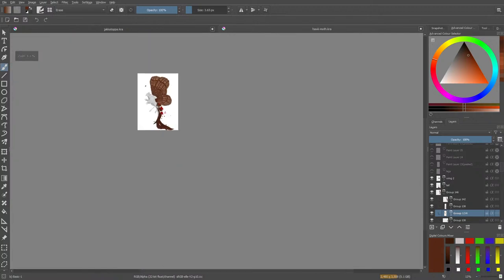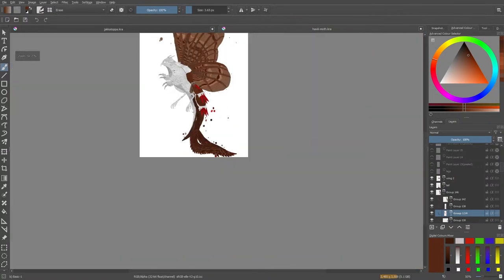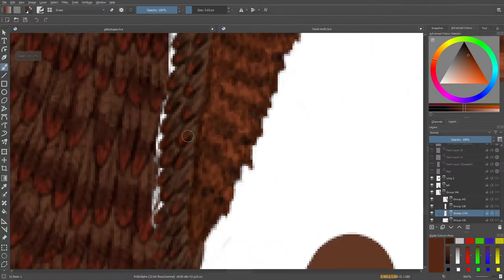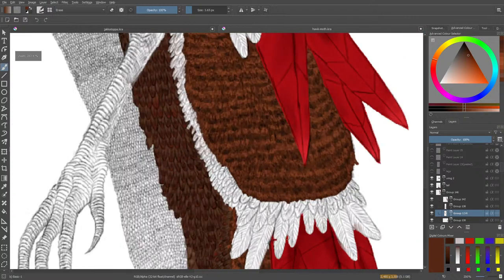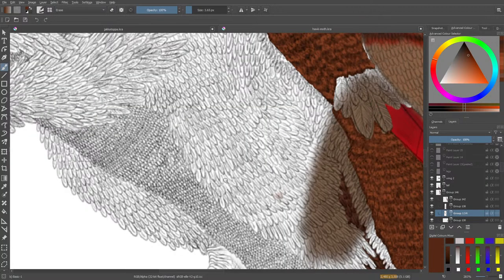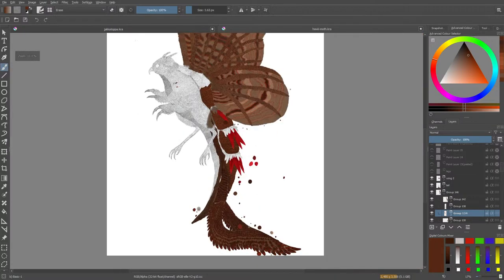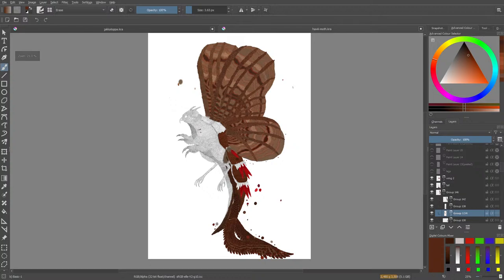Where's my mouse? There it is. This thing. Yeah, this thing. We're gonna work on this. But first, we're gonna fix up these gaps, these little gaps. We're gonna fix that. We're gonna fix some drawing issues that we made. And let's hope that it's gonna be looking good. And it's coming together. It's looking really nice already. And the more I work on it, the better it gets. I'm very happy about that.